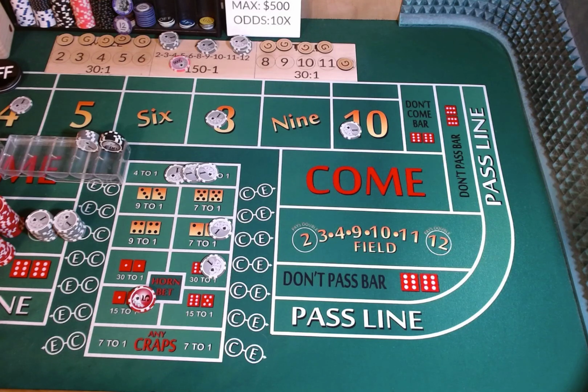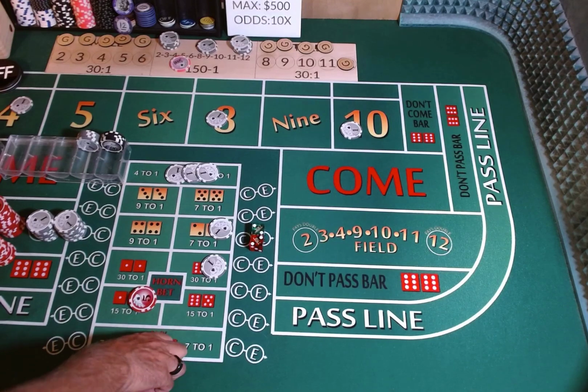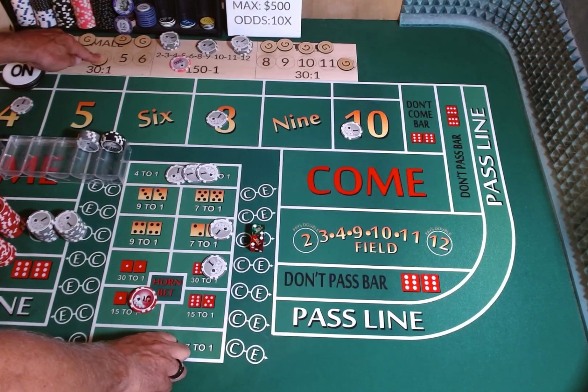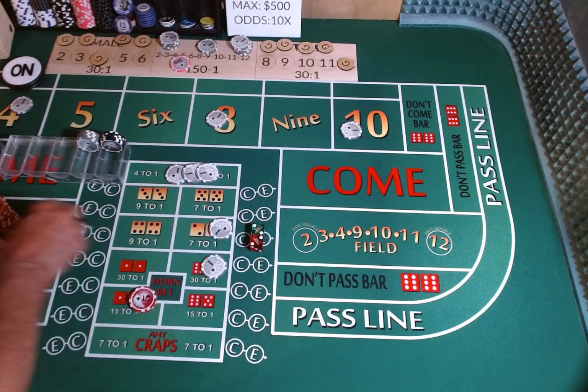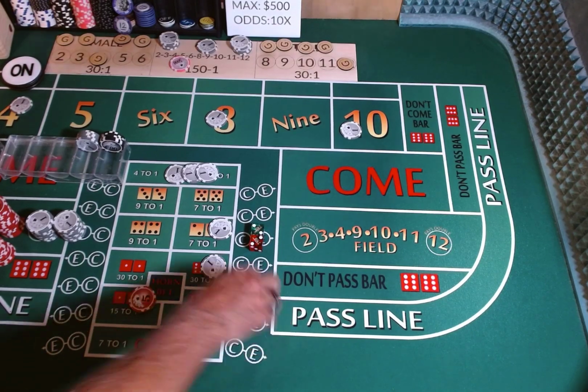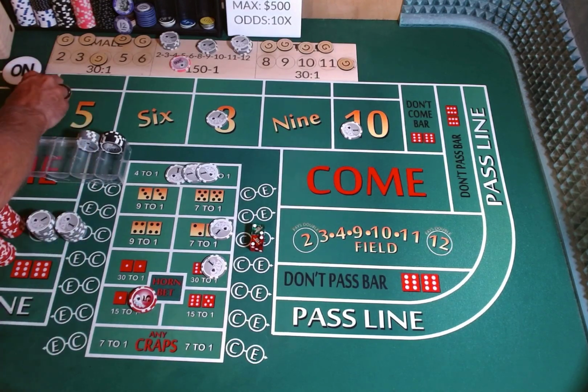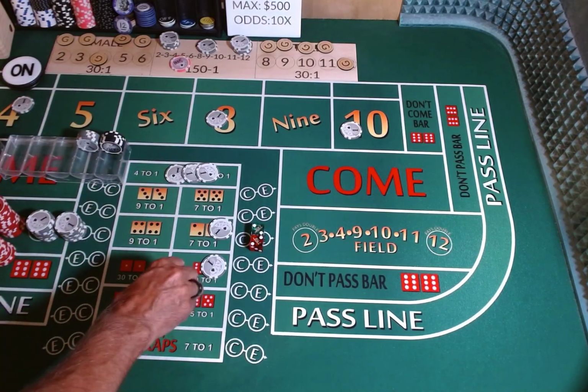3-2-1-3, dice are out. That is a 2-2-4. Point is going to be 4 again. Green die on axis, that's a white chip. Red die off axis, that is a black chip. One on, one off for the 4. Hard 4 gets another white chip.